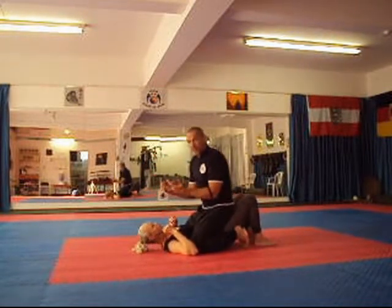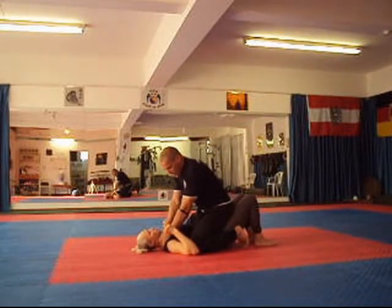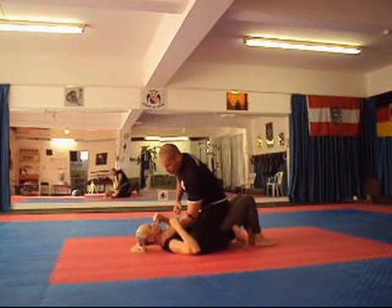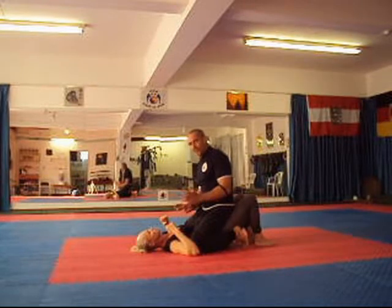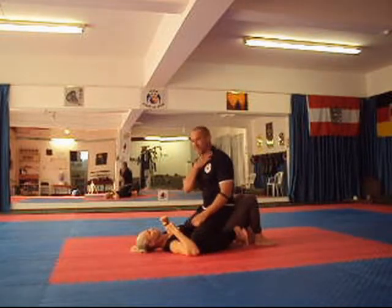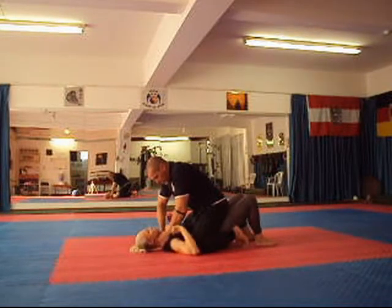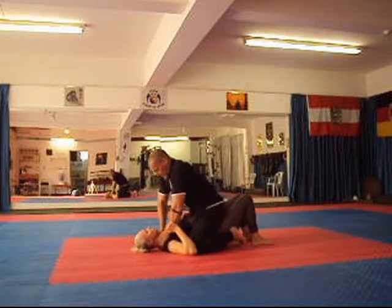So now you can't do your technique. Some will argue, all right, go for the groin. She will not get to my groin. There's no way she's going to get there, because the guy is going to whack, he's going to knock her. And the first thing she needs to do is to relieve the pressure from the vein. So what she's going to do is hit as hard as she can into the hand. Alright, let's just check again. I'm going to try and hold.